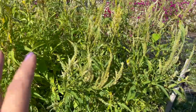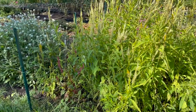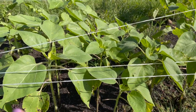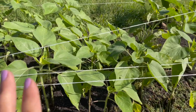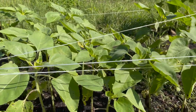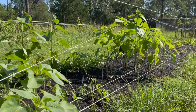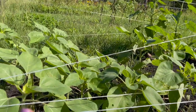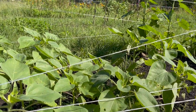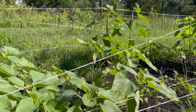Anytime I cut celosia it shoots up a new branch, so I'm not too concerned about that small patch — I also have more celosia started in the seedling room for fall. Moving into the sunflower patch, I've literally just started succession planting, so they're not very tall at all — they haven't even made it to the first layer of twine. I'm really not concerned about these; I think they'll be okay, and they're a little protected by our animal barn anyway.